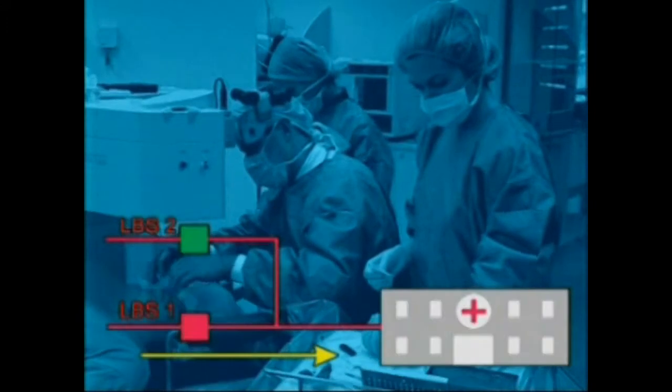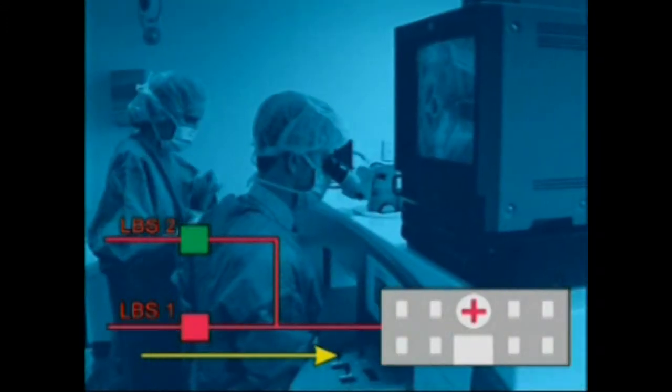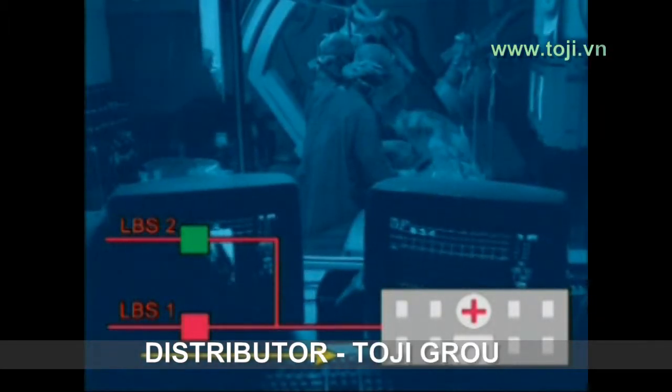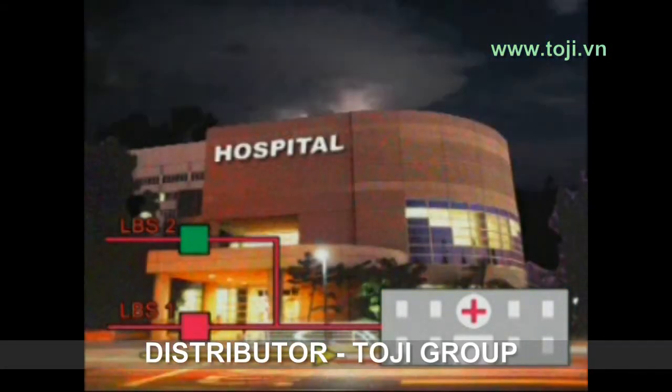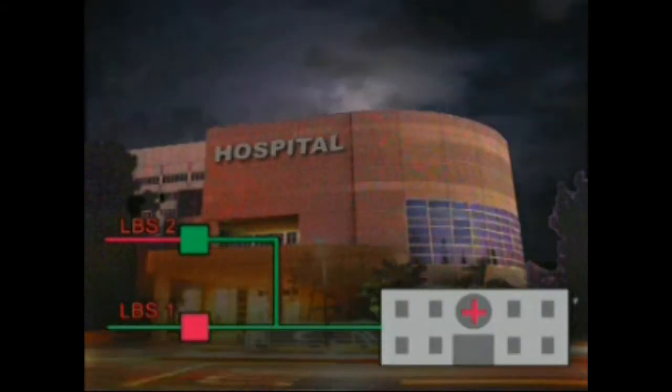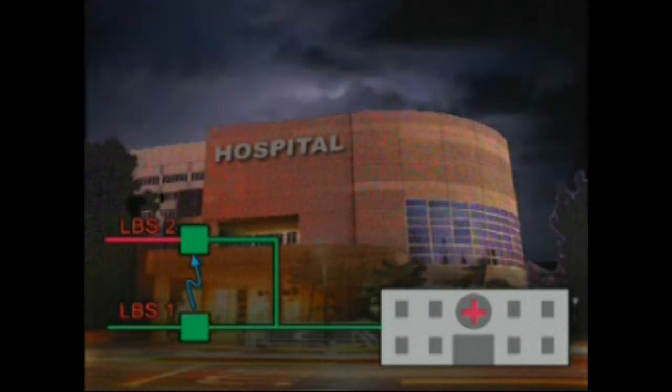Auto Changeover, Nulek Industries latest automation enhancement, is designed to restore supply to customers in the shortest possible time without the need for additional hardware, communications, or operator intervention. Auto Changeover isolates the preferred supply line to a critical load in the event of a power outage and switches to an alternative source of supply.